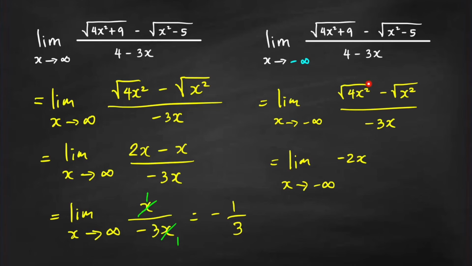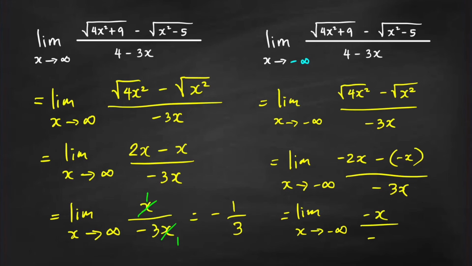And the square root of a positive number is a positive number. If you write this down only as 2x, then you're saying that the square root of a positive number is 2 times a negative number, which is negative. So it's incorrect if you don't have a negative sign here. A similar explanation applies to the square root of x squared. So this is minus negative x, all over negative 3x. This is equal to the limit as x goes to negative infinity of negative 2x plus x, so that is negative x over negative 3x. Just cancel the common factor x, and the limit is just 1/3.